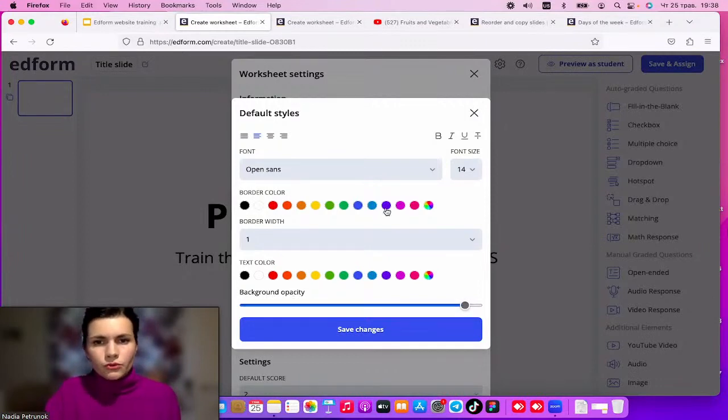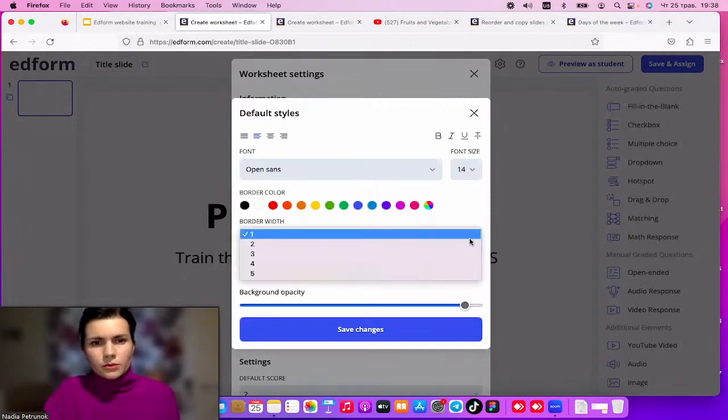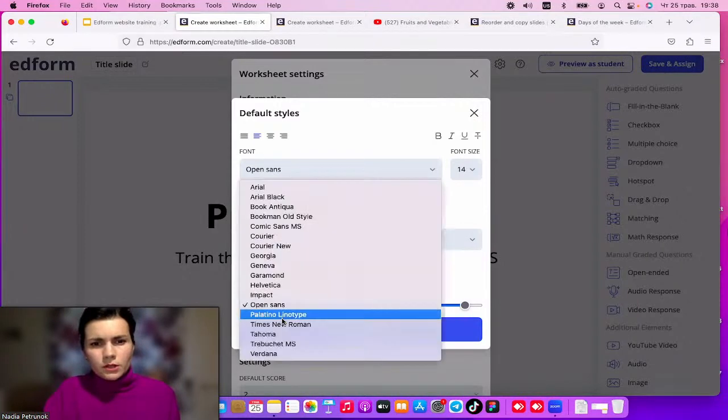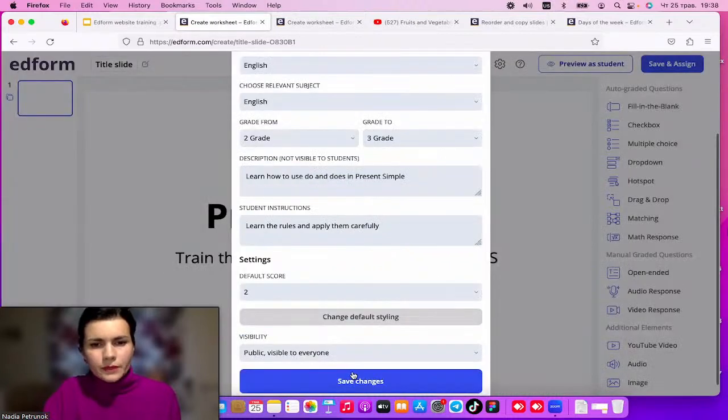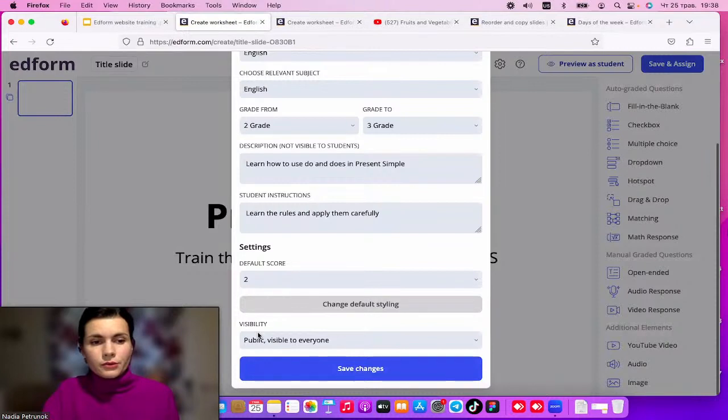We can choose Open Sans, let it be 16, for example. The color. Okay. Save changes. And if we create the learning material, we might from the very start choose the visibility.